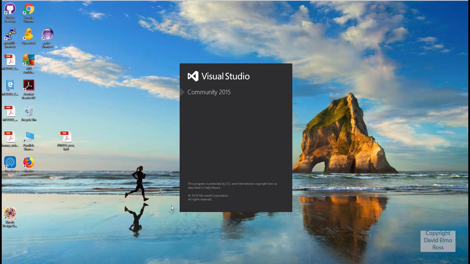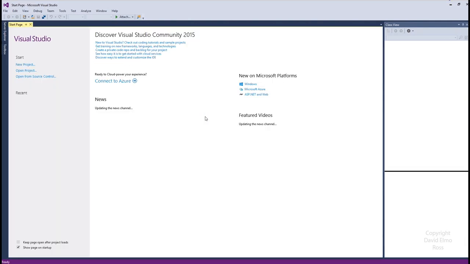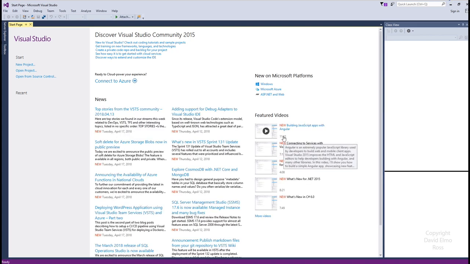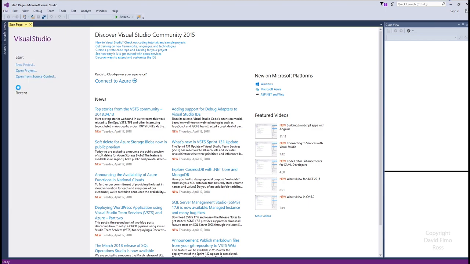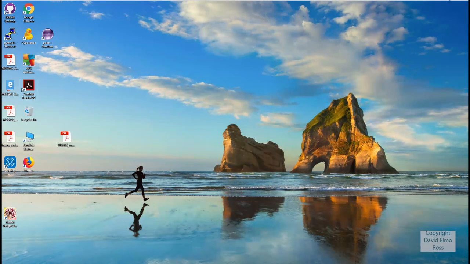At this point, Visual Studio will start to come up, and you'll get this message coming up, and it will generate this on your screen. Now what we're going to do at this point is we're just going to exit. We're going to say file, exit, because what we want to do is to be able to call this up whenever we want. Let's see how we do that next.